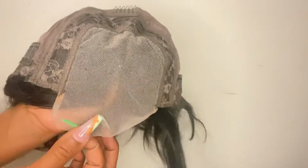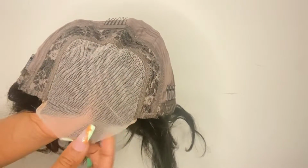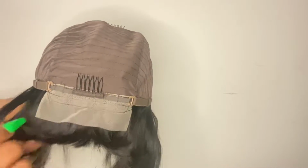This unit is $57.99 if I'm not mistaken. Also, it has 4 combs and the adjustable straps. And the 4x4, it also comes in a 13x4. Here I go showing you the combs and the adjustable strap as well, so you guys can see that. And I love when they have the combs in the back.